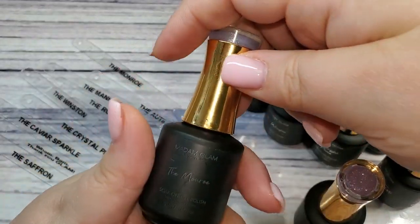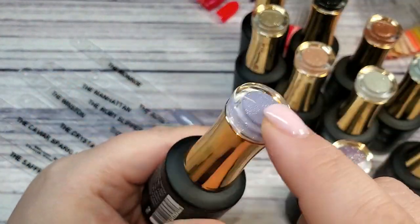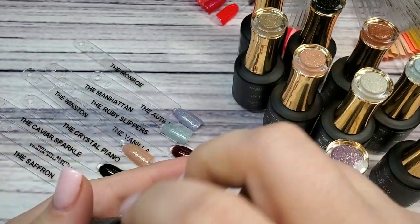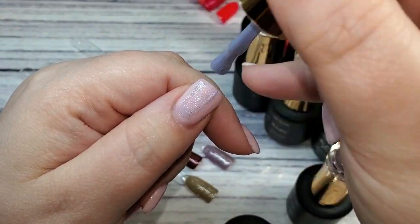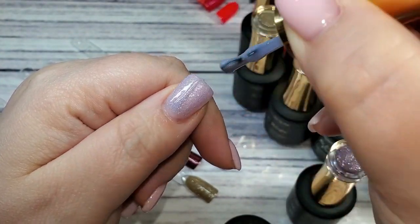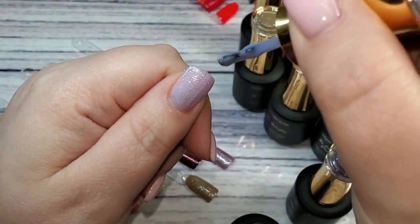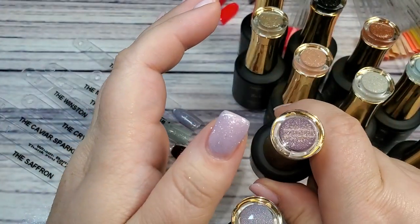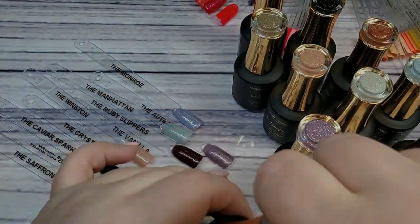I'm torn between the Monroe and that one. This is kind of like a periwinkle blue. It's not like a blue blue, but it's got like a little bit of a purple undertone to it. I would call it like a periwinkle. Ooh, it's so pretty. I know I said one more, but now I just can't stop. Oh, I love it. Oh, I don't know which one I like more. Yep, they're both very, very pretty.